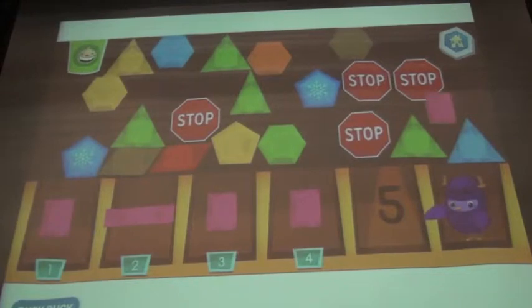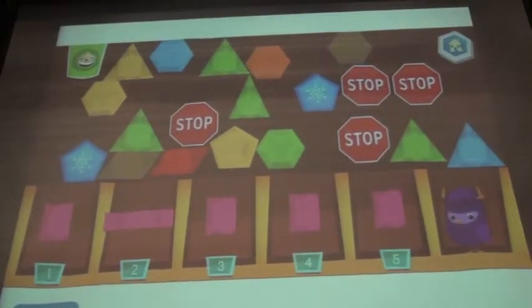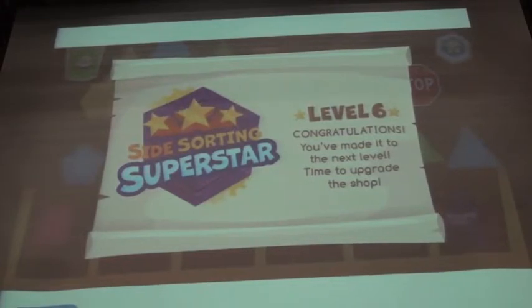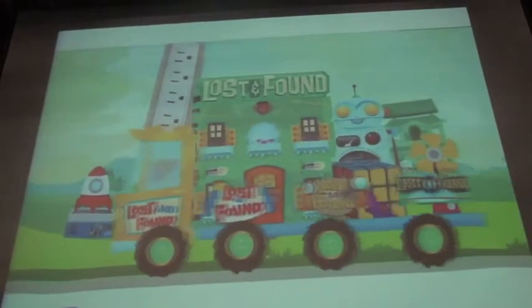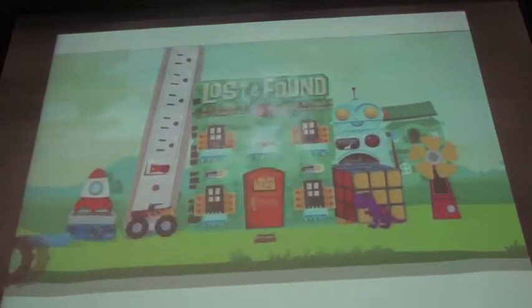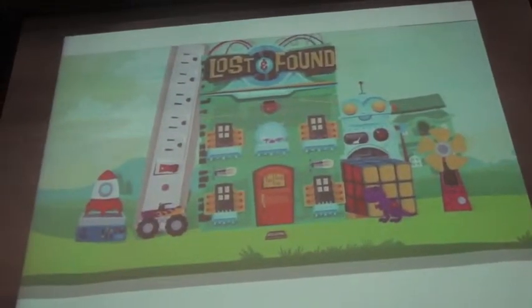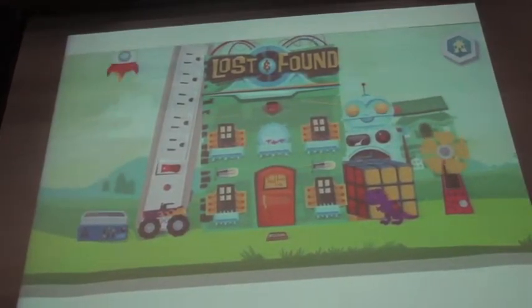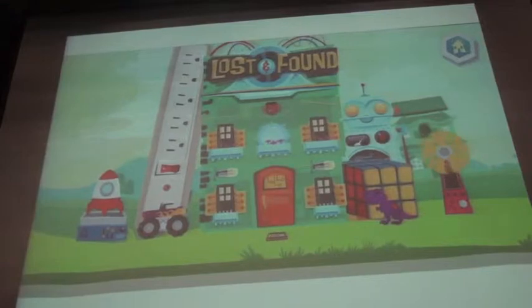As you go through the different levels, you can choose different things for your city. We found that kids really like to customize their city and choose an item to build for different types of buildings. So the buildings grow, and then you can also decorate the buildings in different ways. Most of the elements are interactive as well once you add them.